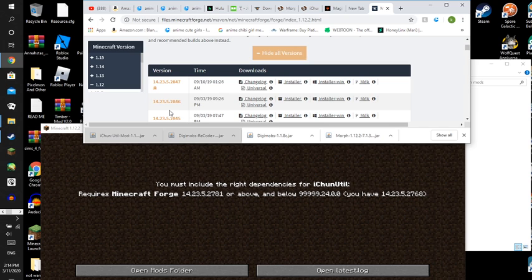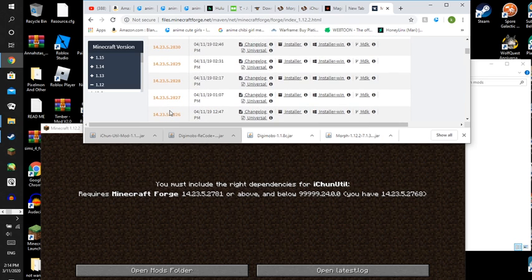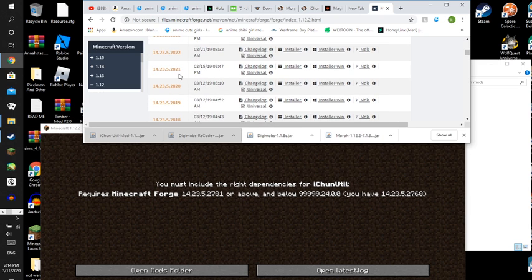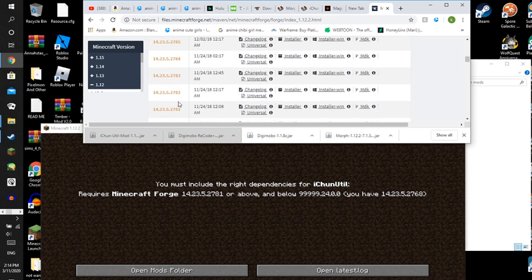Requires 14.5.27. So yeah, you have to search through this. Sorry that I have them all like small. I'm just trying to find it. 0.7. Need that to be 7. 81. There it is. So I didn't get that installer.